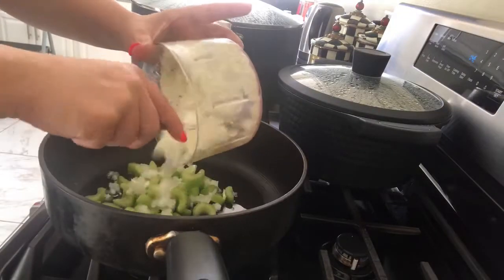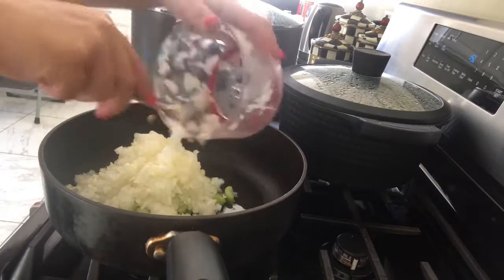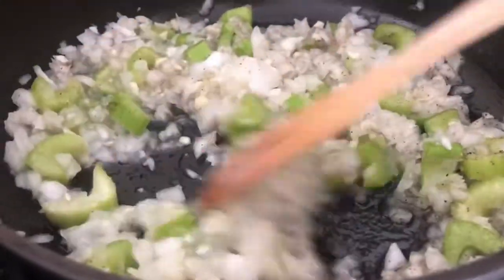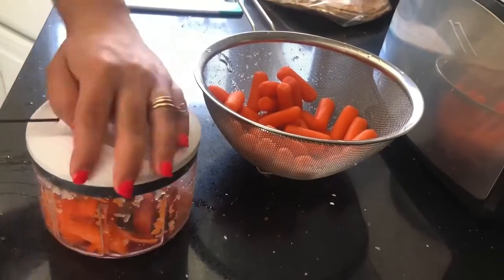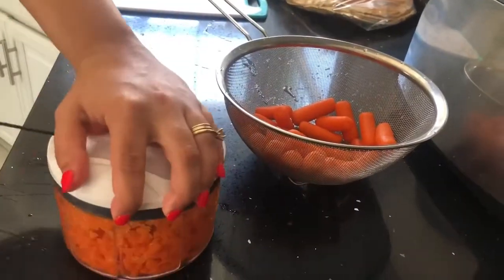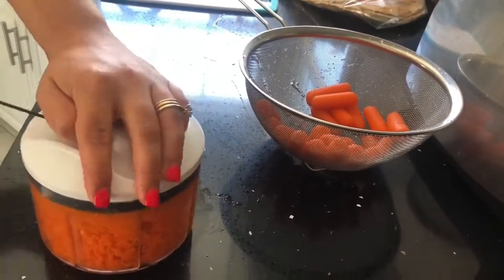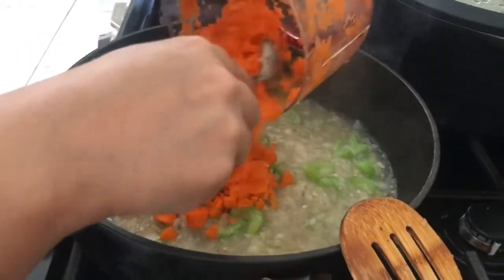Now this is about 3 hours later. You can see the clock in the back. It says 1:50. I am sauteing my onions, my garlic, my celery. I'm gonna be throwing in some carrots in here as well. As you could see here, I'm just chopping up the carrots. I'm gonna saute these so I could throw it into my beef, and these are gonna help make the gravy of the beef as well, along with the flour.